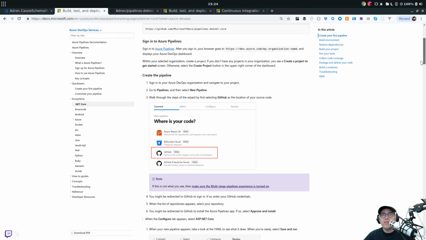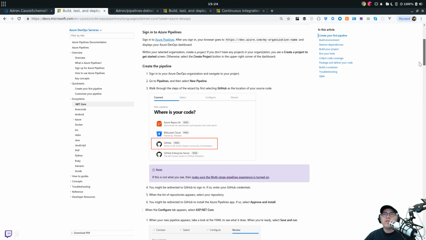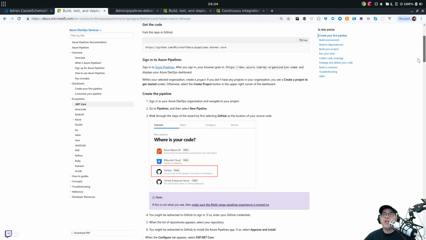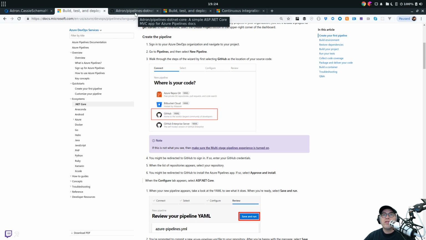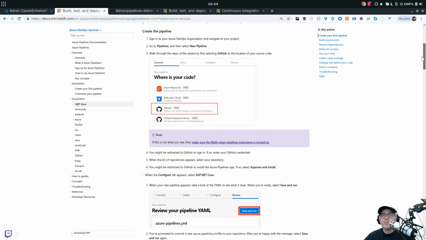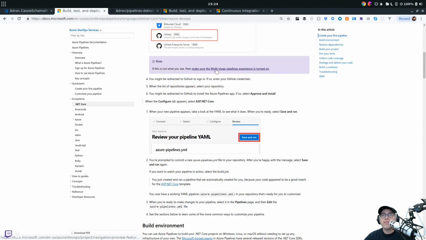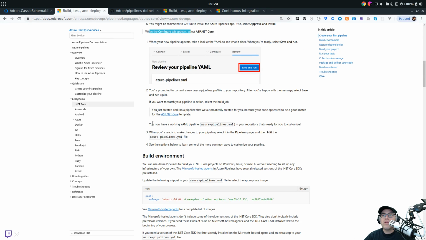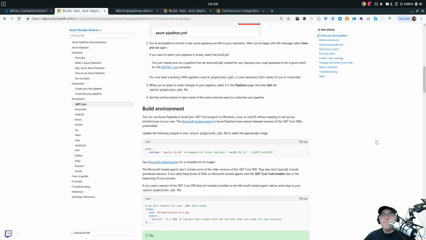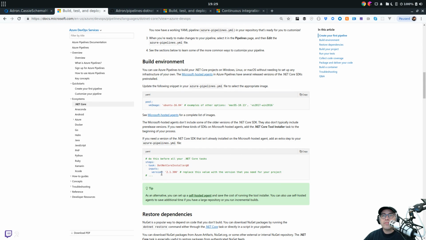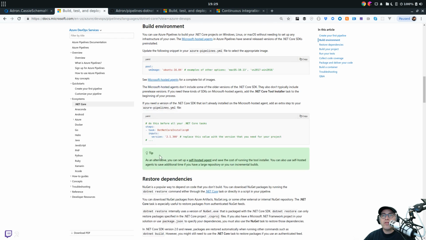So here though, this is one Proj file. Sign into Azure Pipelines. After you sign in, your browser goes to the project. Configure. Oh, so here's the config you need for your project.